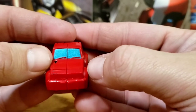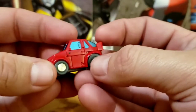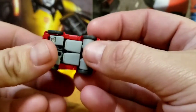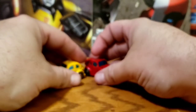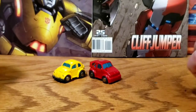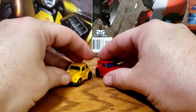But yeah, his windshield wipers, you can see, look a little cleaner than Bumblebee's do. But yeah, looking good. There's all the arms and legs underneath. So, no complaints at all about how these guys look in vehicle mode. And they are teeny tiny.